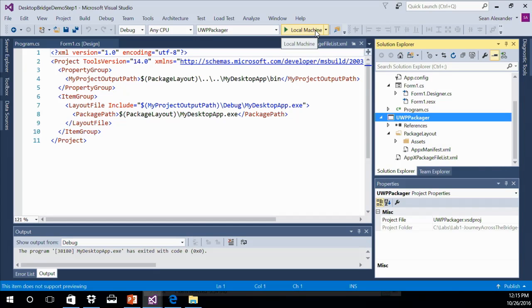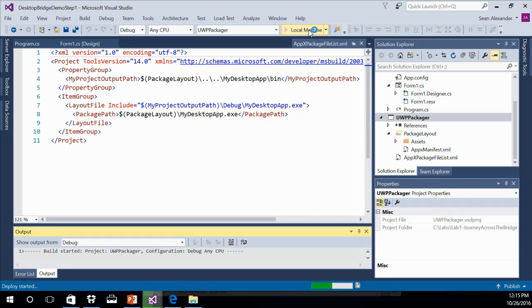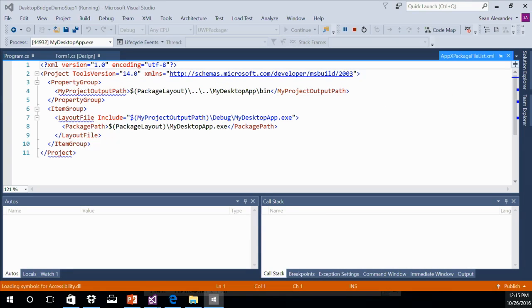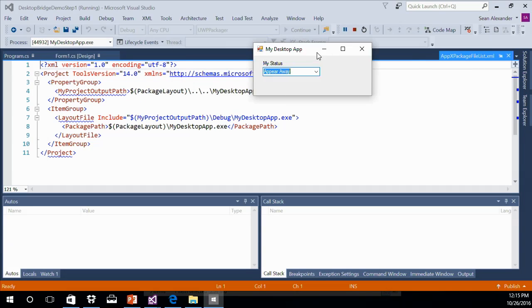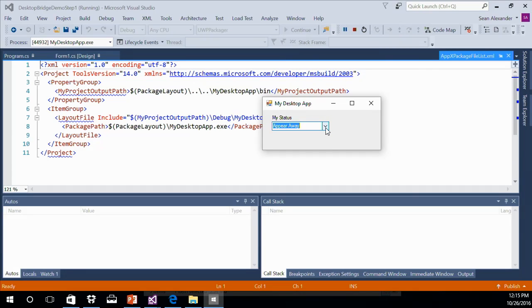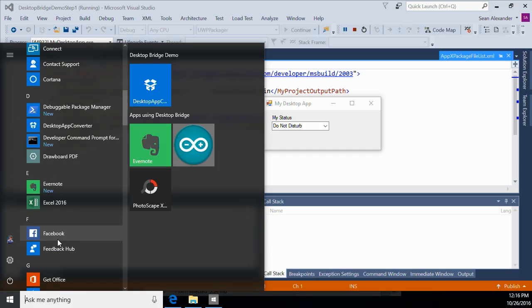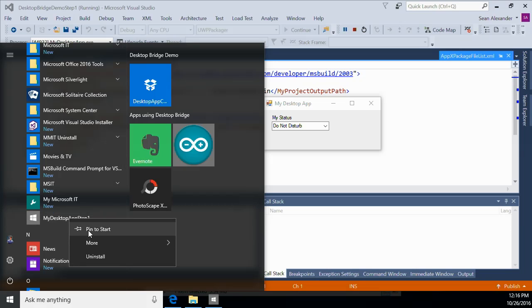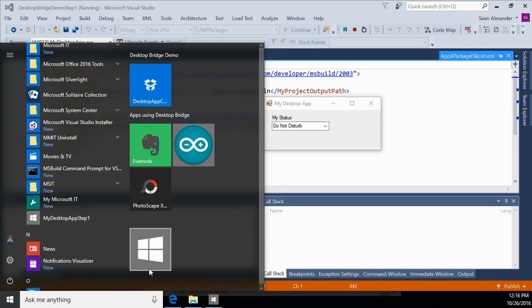So let's go ahead and take a look at how this runs. So I'll go ahead and hit F5 and debug it. Application is going to go ahead and launch. So there's my app, basic status. No big deal. But you'll notice that if I go down here and look for my app package, so I have my desktop app, and I'm going to pin that to start. And you notice that now I have just the basic stub out. I can go ahead and add an icon, but now I'm ready to go ahead and convert that into a live tile.